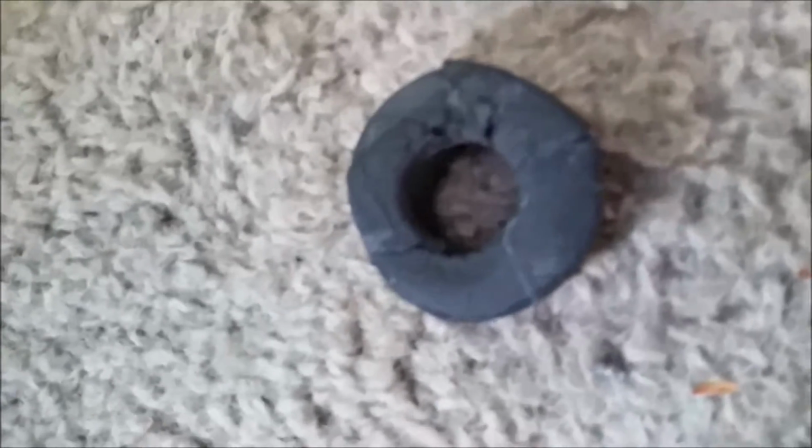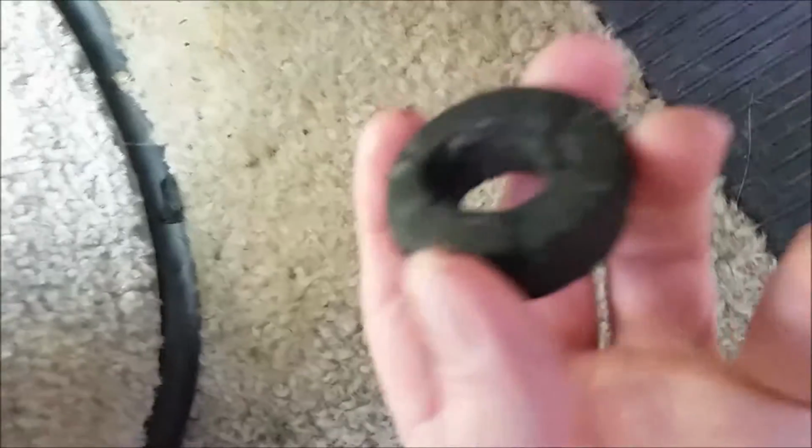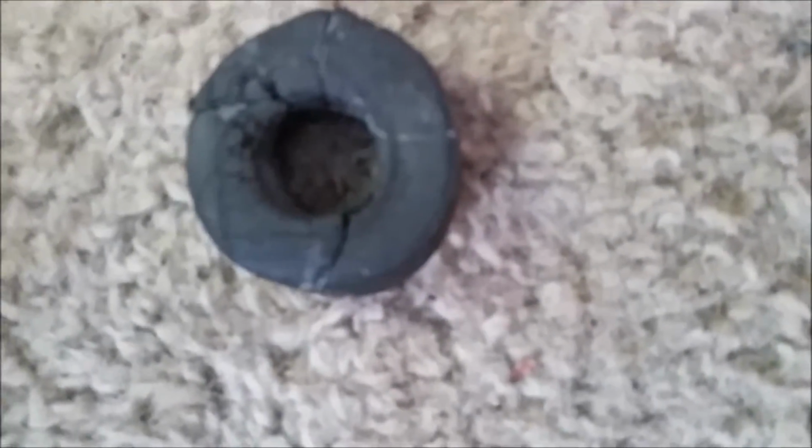I also used contact cement on one of these rings. The other one is around here somewhere, but it didn't have splits in 3 places. So this was broken in 3 pieces, but I've already put it together, and it's going to be fine. That insulates it up at the firewall, keeps wind from blowing in. So I definitely want to get those in there and working.